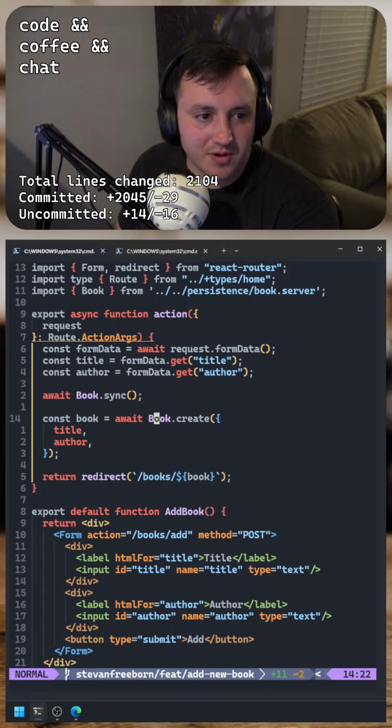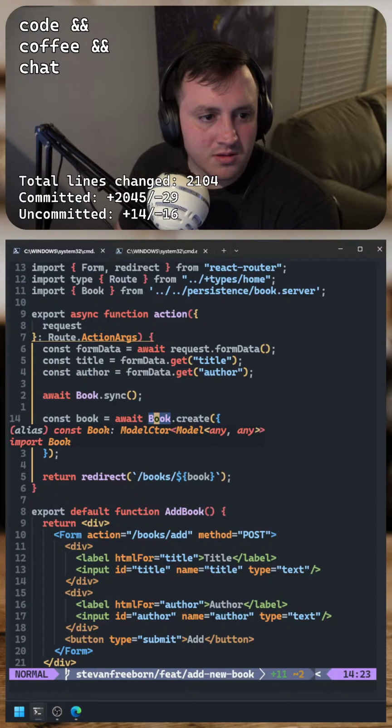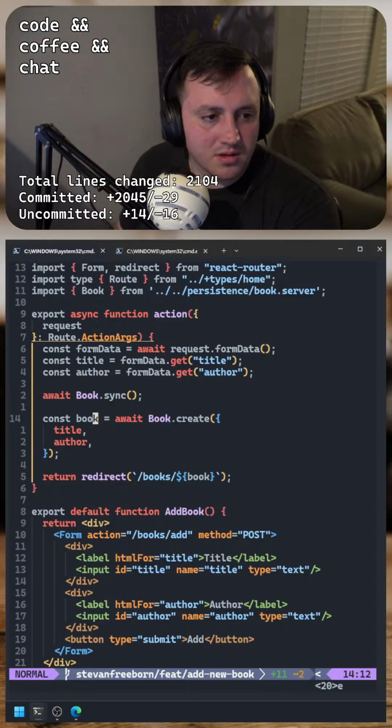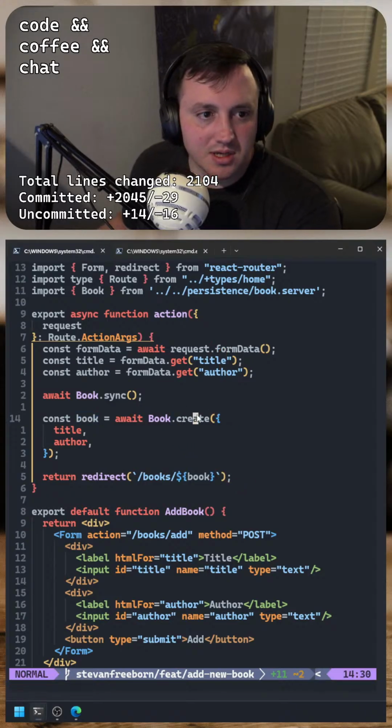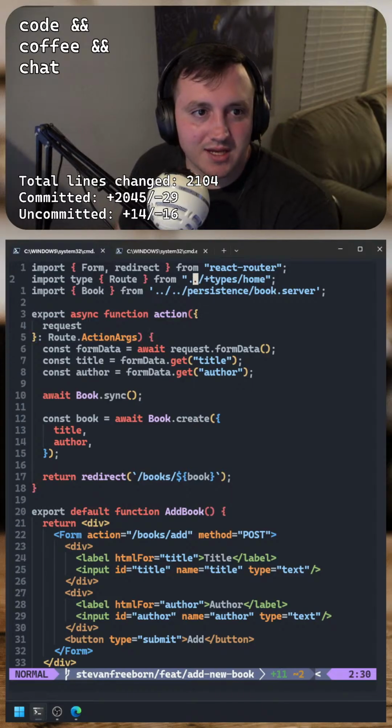Did I do something wrong here? I can already see it's not inferring that it's of type book. I'm wondering if I did something wrong with the way I defined this.